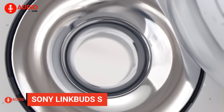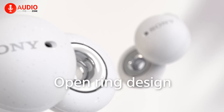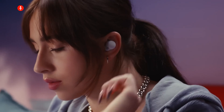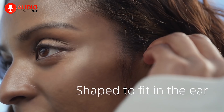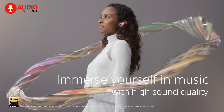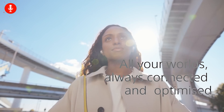Sony is no stranger to taking risks and coming up with bizarre tech that shapes the world around them for years to come. The LinkBuds were such earbuds that completely ignored the traditional way of earbuds and decided to take the scenic route. The LinkBuds S, being the more traditional variant, comes with the same promise of letting you stay connected to your everyday world without losing the sense of immersion. With a wide variety of colors to choose from, the LinkBuds S works to link your everyday life with all-day comfort, providing that signature Sony-quality sound and adaptive audio control. The LinkBuds also have full support for high-resolution audio courtesy of the LDAC codec, and with 6 hours of playtime and 14 hours of backup from the case, the LinkBuds S is a fine addition for anyone looking for a comfortable pair of Sony earbuds that looks and feels great.